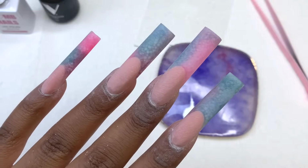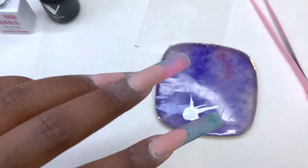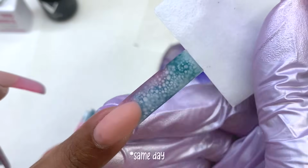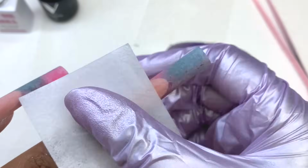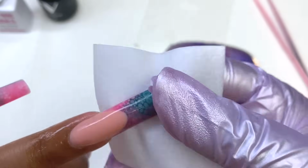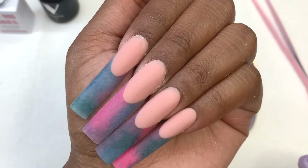And also around this time, I did have things planned and I just knew for sure I wasn't gonna finish them anyway. So instead of filing them, having them pop off and then applying them again just to pop them off the next day to finish them, I felt like it was no point. So I just went ahead and finished what I could to the nails before they popped off, and I let them stay off. And then the next day I went ahead and put them back on, did more filing, and this is how the nails turned out.